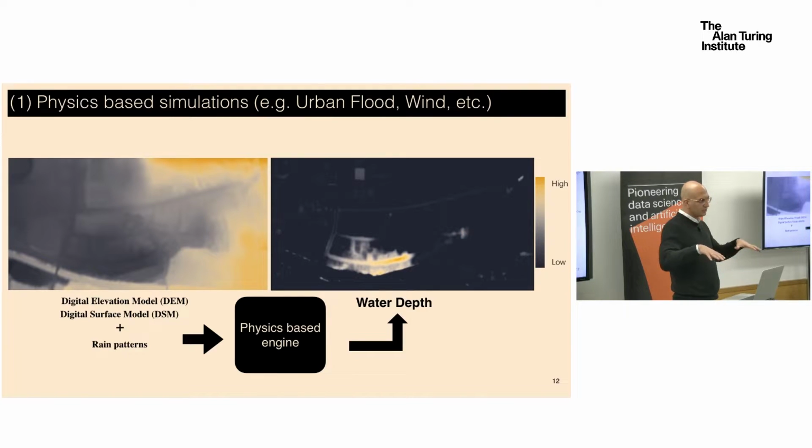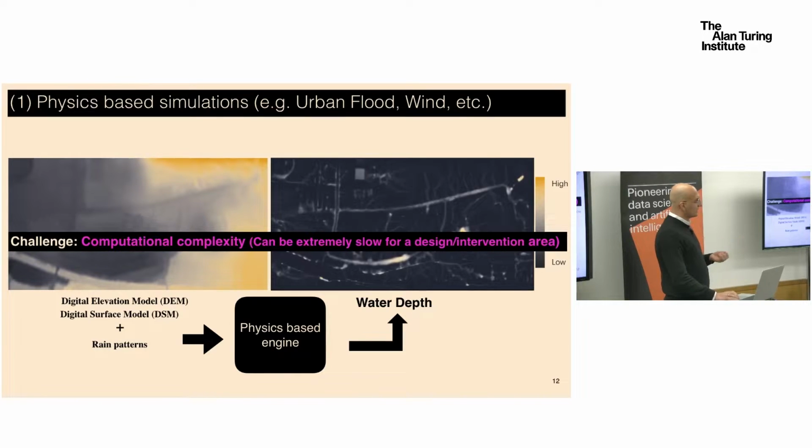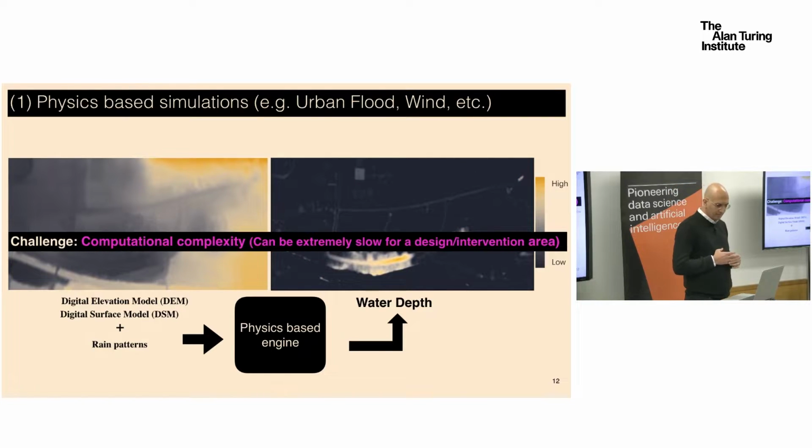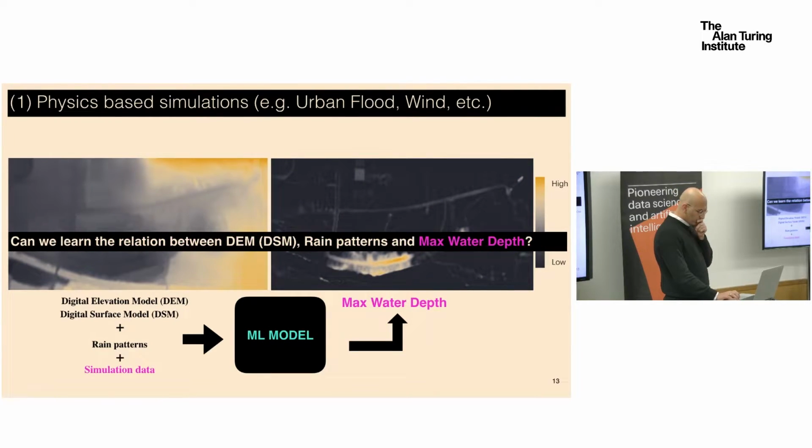But the moment you increase the resolution, these models get extremely slow. Imagine a case where you want an interactive setup, where you might change everything in an interactive way. Any of these simulations for an average size catchment area might take a few hours. You say, okay, what if it rains like that? And I just want to know the maximum water flow. Here you see that even though the model is valid, it's not working in reality. So what we do here, in principle, the idea is very simple.